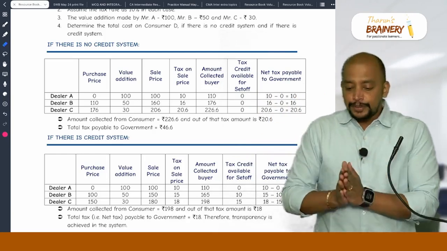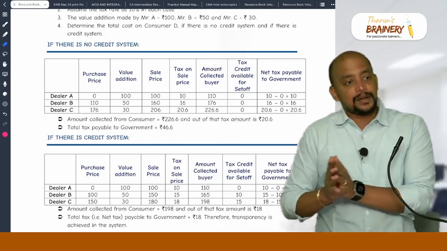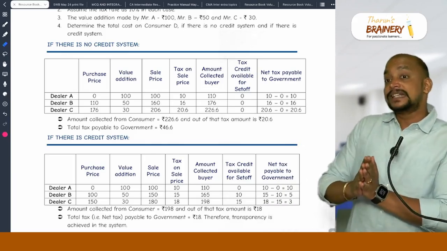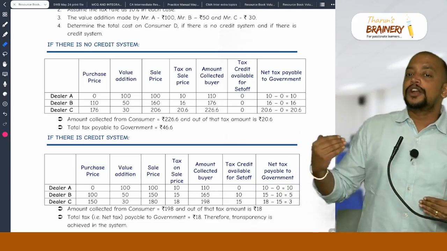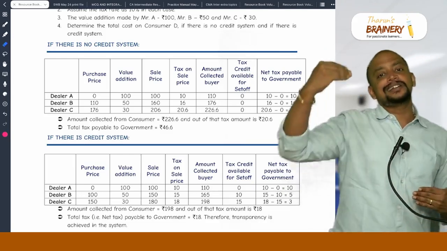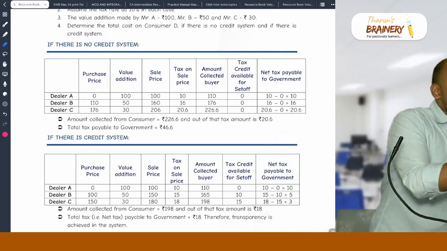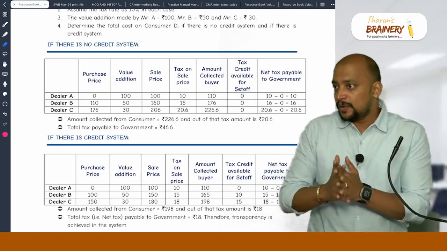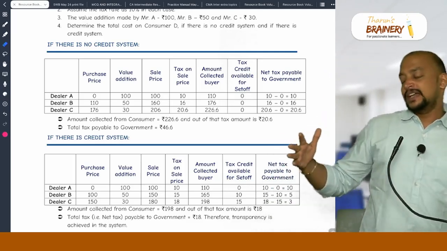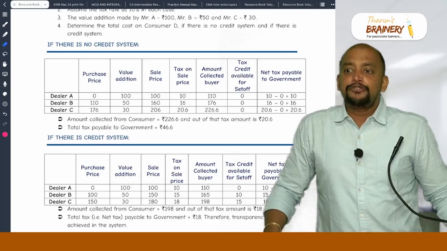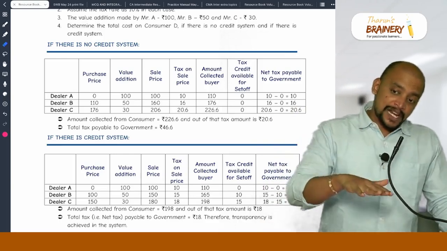So because of GST, what was the expectation? The price of the commodities will be coming down. That was the expectation. But the reality is completely different. What happened in reality is that people did not reduce the price. If you look into the third table, you will understand. Dealer B thought, anyhow dealer C was ready to pay 176 rupees, correct? Dealer B was anyhow ready to pay 176. Why should I charge him 165? Because today in the market there is a mentality that if you reduce the price, the quality is not good. So if you are maintaining the lowest price, no problem.